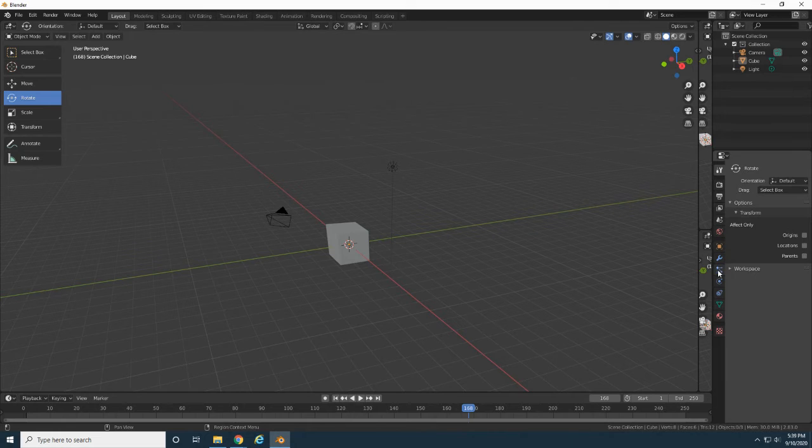And then the icons 6 through 12 or so are properties for the active selected object that you're working with. So for example, if I were to select the cube, you can see it's active now. I would get information specific to that cube, especially within those tabs. And then finally, the last tab here is your texture properties.